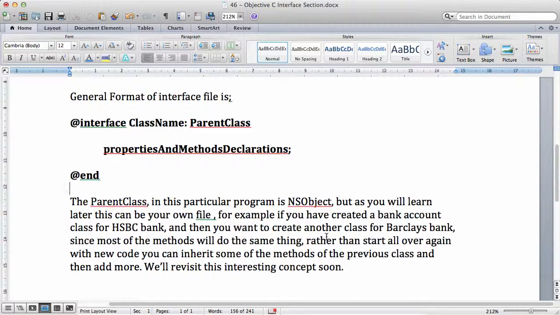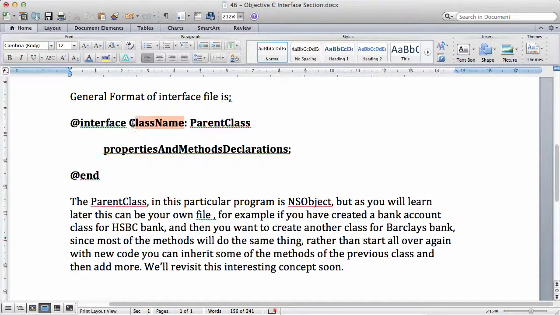So if you have a program for one bank, you've written the class and it's fine, then there is another bank that comes to you and says they want you to create a program for them. Because most of the basic concepts are already similar, there's no point repeating yourself. The only thing you might want to change is maybe one bank gives an interest rate of 5%, where the next bank gives an interest rate of 7%. So you only need to write code for these differences. You don't have to rewrite the code again, because you can inherit all the code, methods and properties from the previous class.